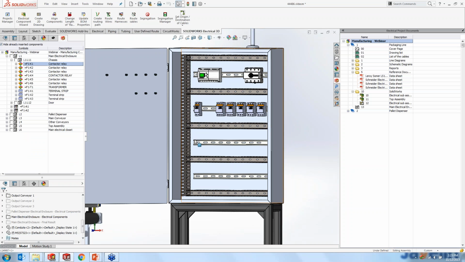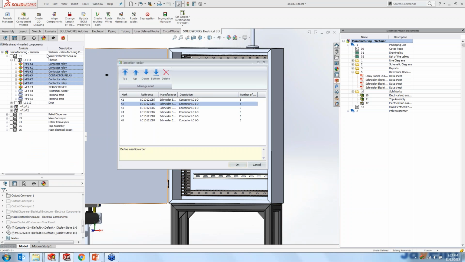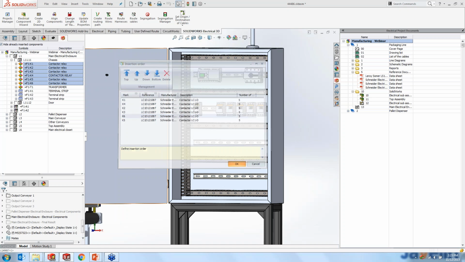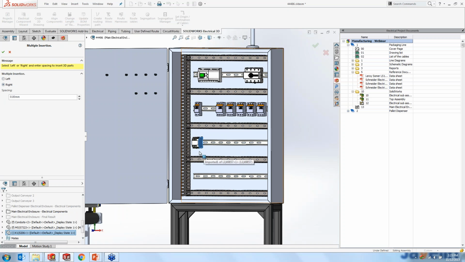How do you make a panel, for example? I have my parts. I've added multiple parts, so I can insert them all at the same time. I'm going to select 6 of them and say insert, and this is the same tree that you see in SOLIDWORKS Electrical 2D. I can decide if I want to change the layout of it. SOLIDWORKS essentially gives me a model. This is a generic model that SOLIDWORKS comes with, and it gives me the option of putting it together from left to right. It basically goes and marries it to the rail.